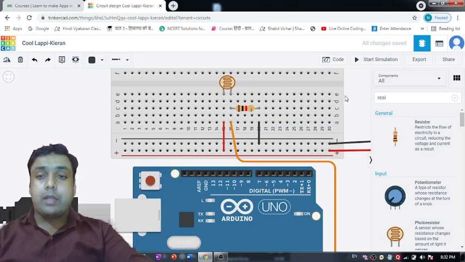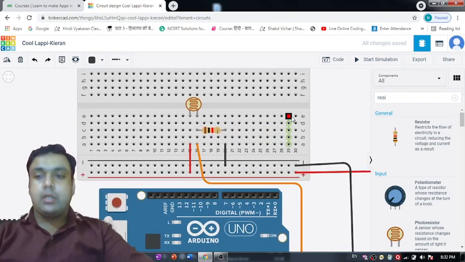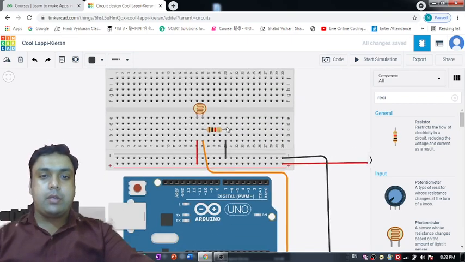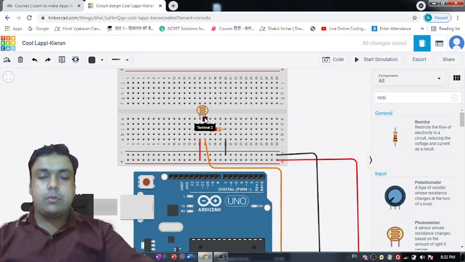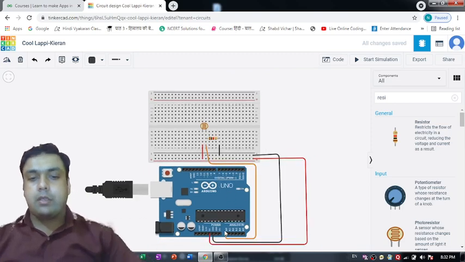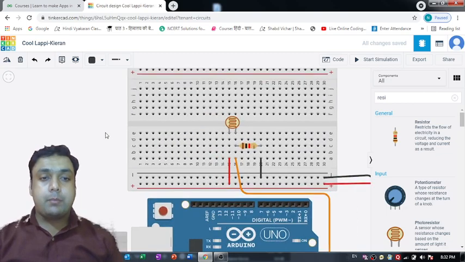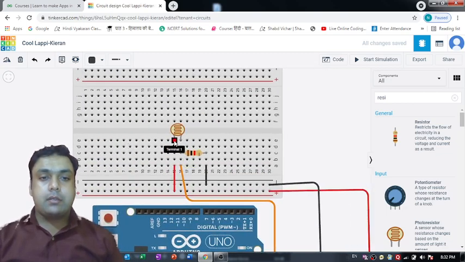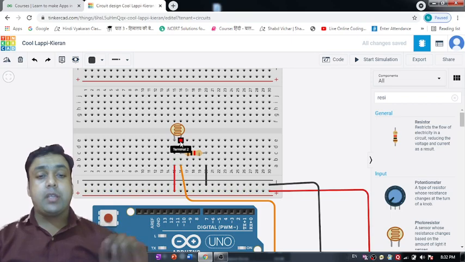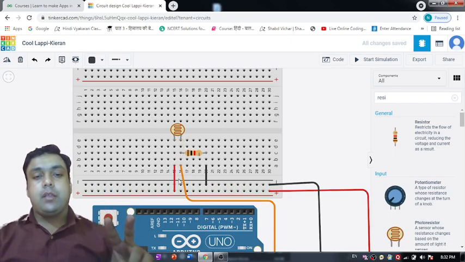So now I would like to tell you how I have made the connection. This terminal 2, I've connected it to this resistance, and also I've connected it to this A0, the analog pin of this Arduino Uno R3 board. So remember one thing, that terminal 1 of the photoresistor has to be connected to the positive point, right? And this one needs to be connected to two different points.